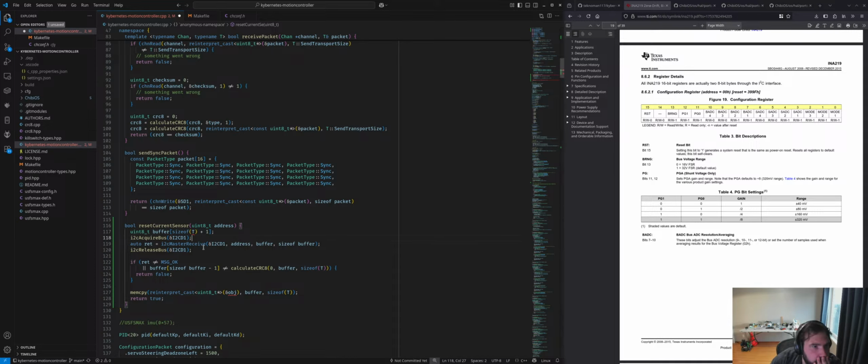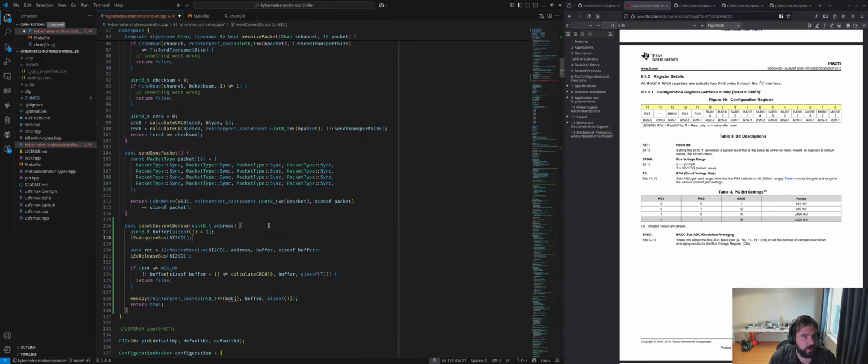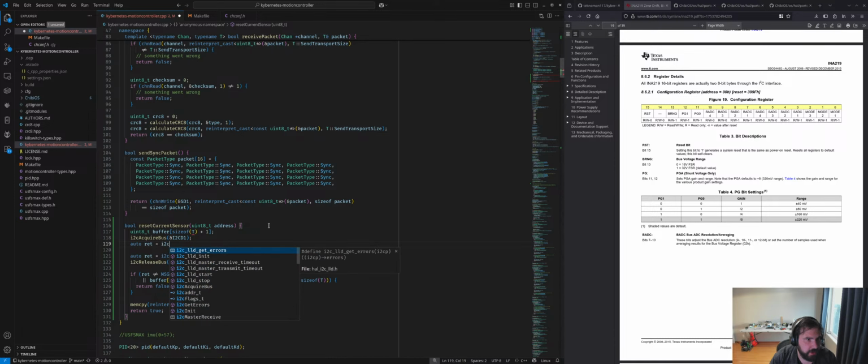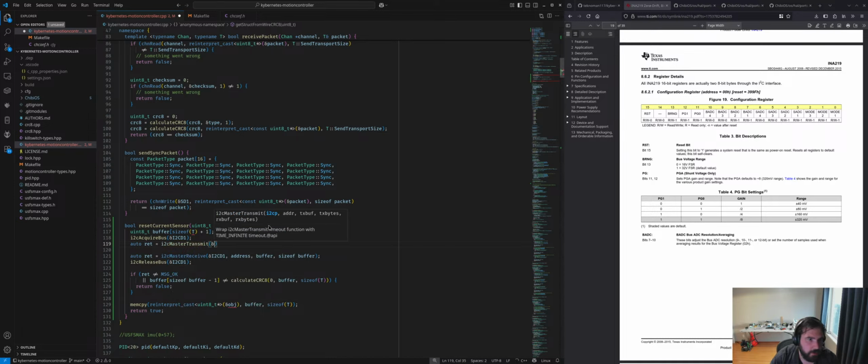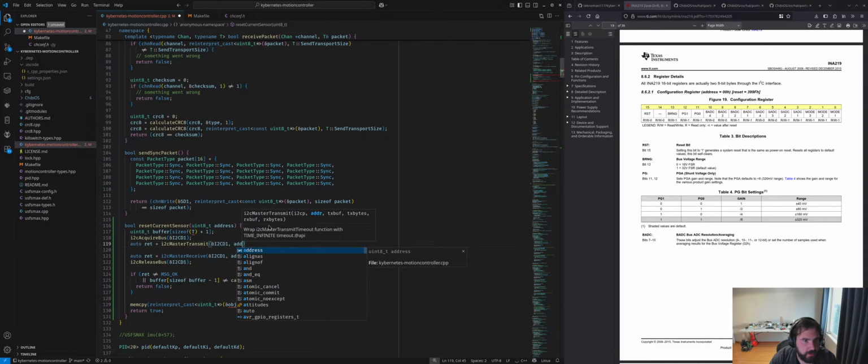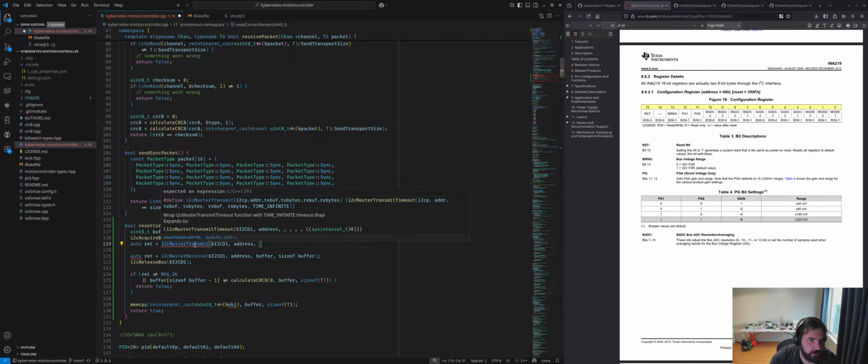So we got auto ret equals I2C master transmit, I2C D1, the address is address, the transmit buffer. Okay, so we're going to need a transmit buffer and then null.